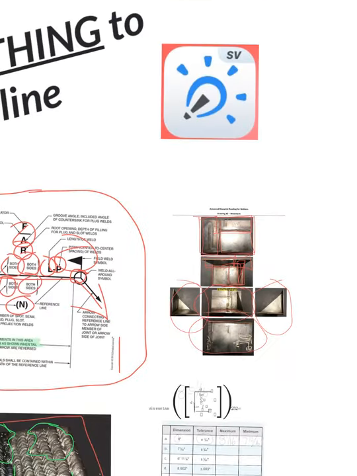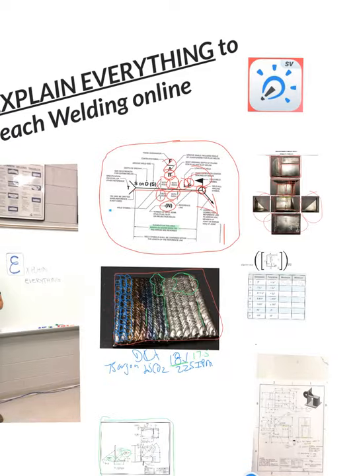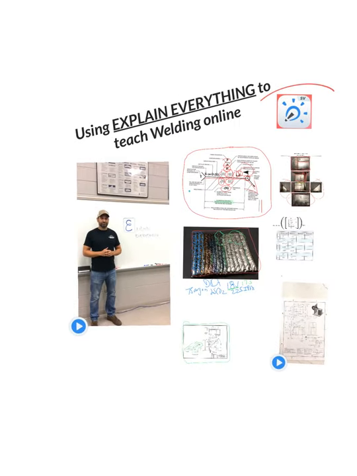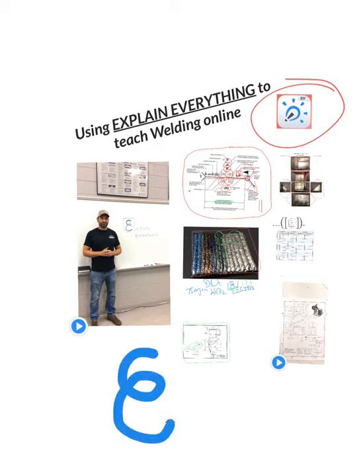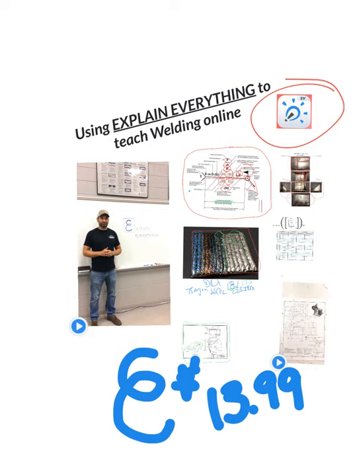All right, to wrap it up, a couple things I want to mention. This was the old symbol. That's what it looks like on my iPad, but I believe it is actually, let me make this a little thicker, I believe it is a cursive E, and I believe it's around $13.99 for the actual app. I've used it for probably about 3 years now, and I definitely believe I've gotten my $13.99 out of it.